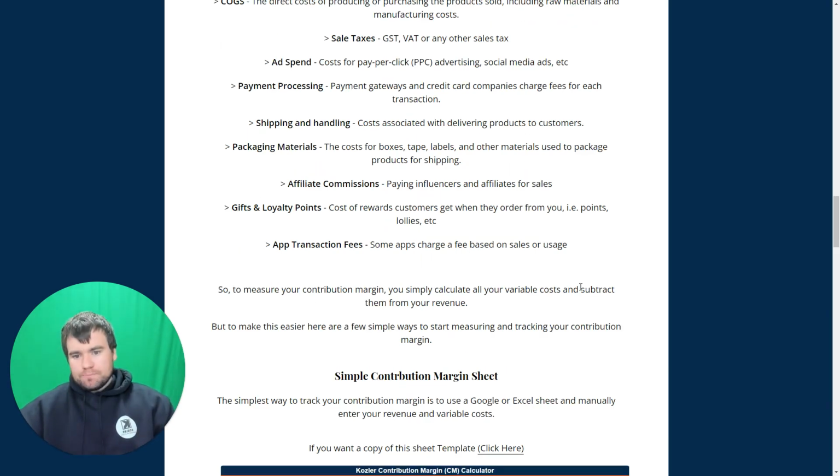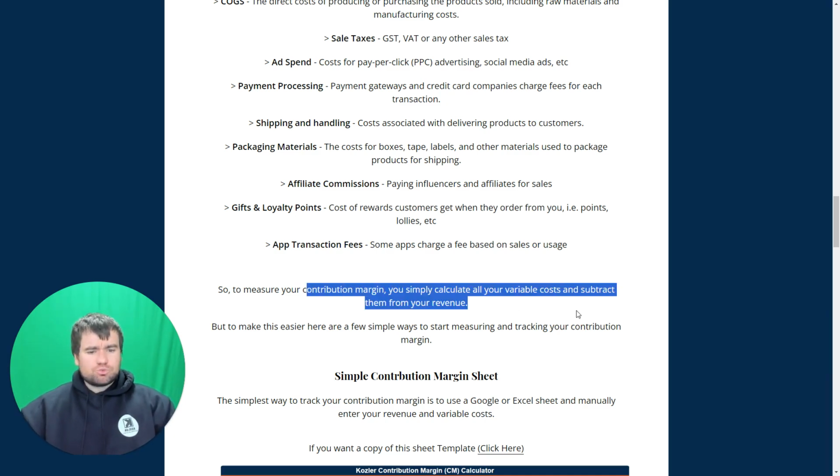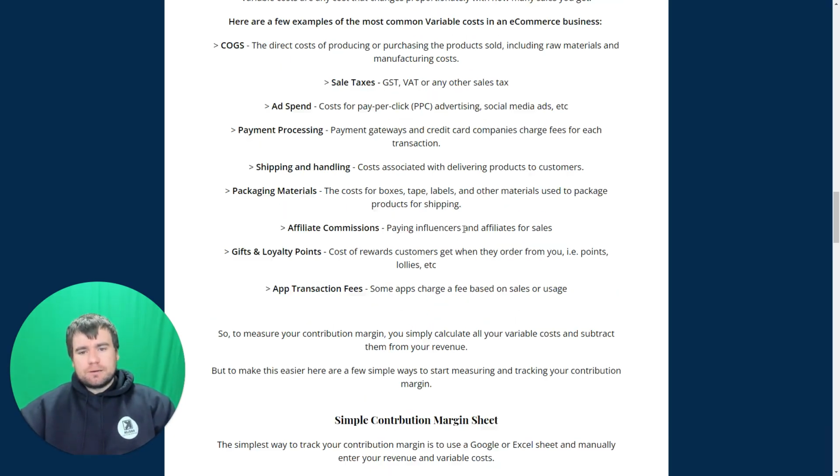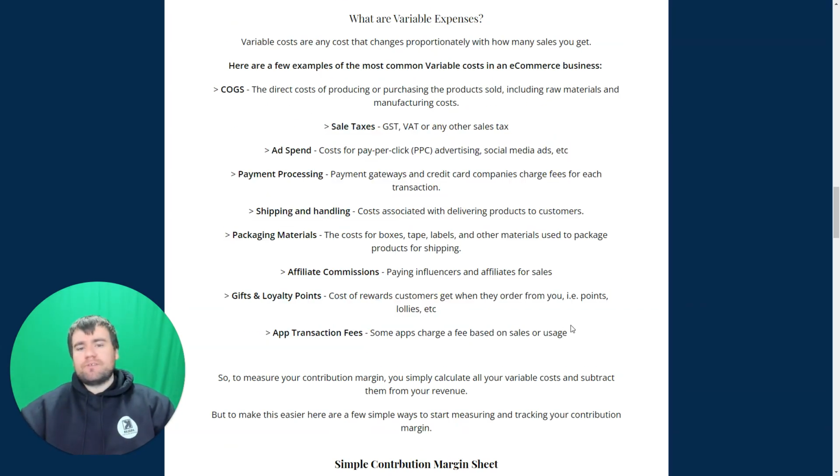If you're on Shopify, some of the apps actually will take a transaction fee on every sale you do, or their cost will scale with how much you use them. So you need to account for this, again, as a variable cost in your expenses when you're running a business. So, like I said, it's really not that hard to calculate. You just got to get these numbers. There are like a few different things, but everything should be available for you to find.